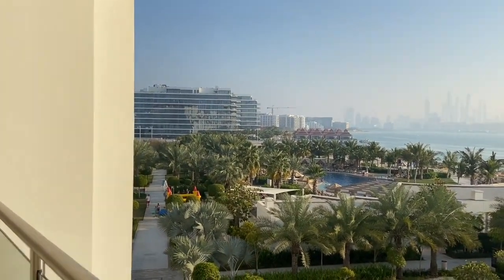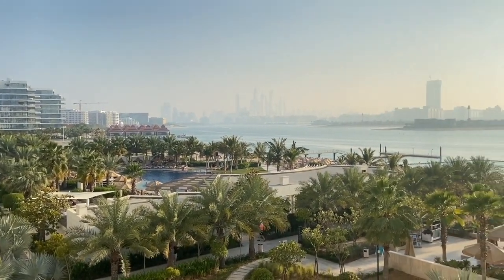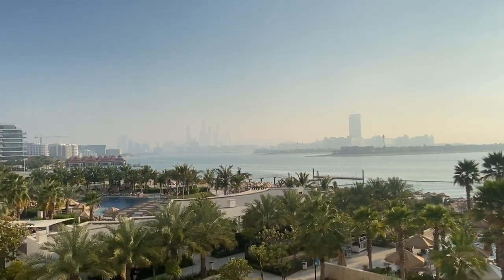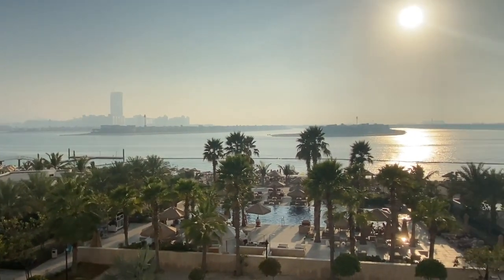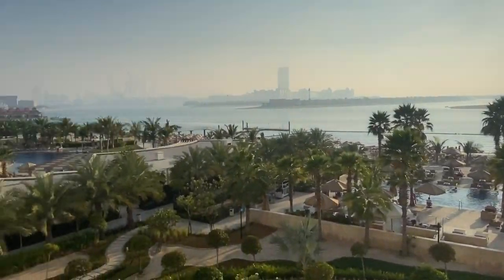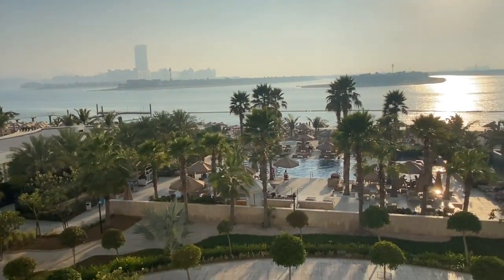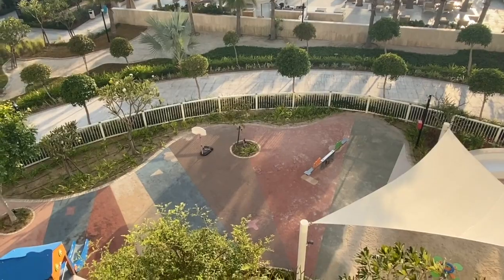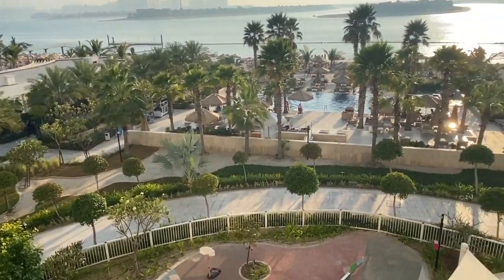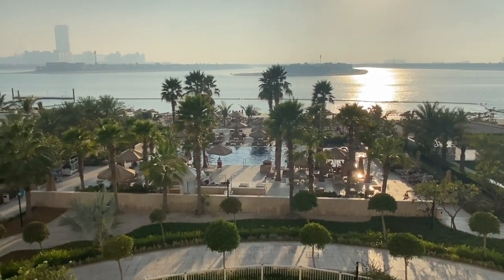This is room 134 — the hotel goes about five or six floors higher so you can get a much better view. Unfortunately you can't fully see the city today but it's still a really nice view, with the Palm in the distance. Looking down you can see the main family pool, the adult pool, and — what I find quite funny — they've put the kids club right behind the adult pool. We've been here a week and it hasn't been an issue at all. Everything opens out onto the beach.